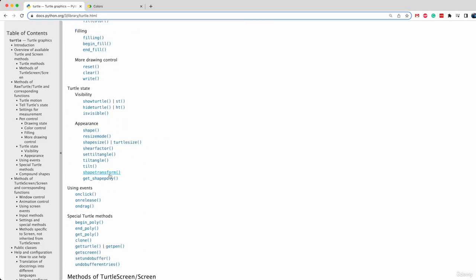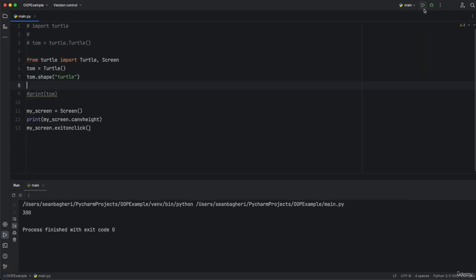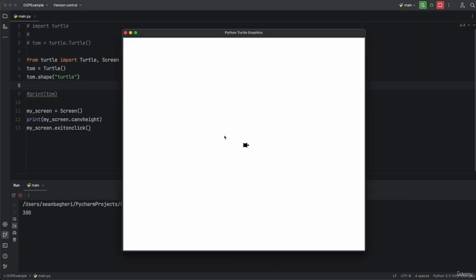So again, you can refer to a lot of different things, and that's why external libraries are very, very useful, because they can help you do a lot of things without having to write this. For example, imagine we had to code this entire thing to just show a simple screen on our computer.